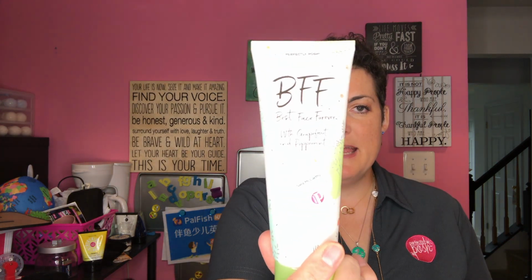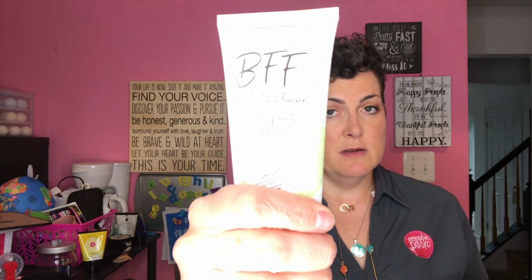Next up is the BFF. Will you be my BFF? But really, you don't leave home without this. At least I don't. This is our number one face wash. It's exfoliating with sugar beads. It has grapefruit. It has peppermint in it. It's fresh, it's filling, and it is the most amazing one on the face of the planet. Once again, you don't need a whole wedge, just a little bit. Don't leave home without this one.